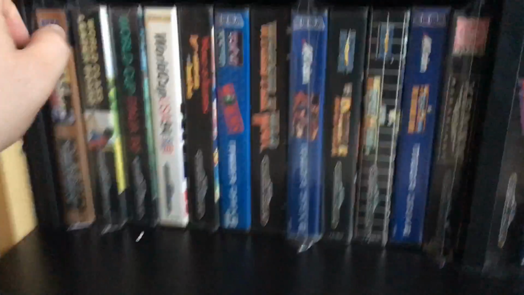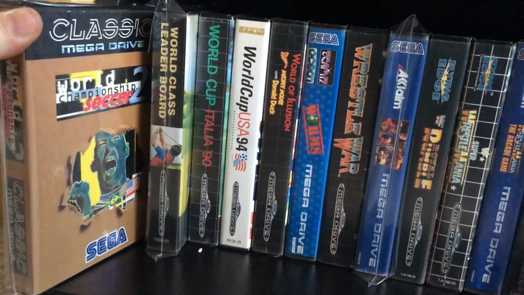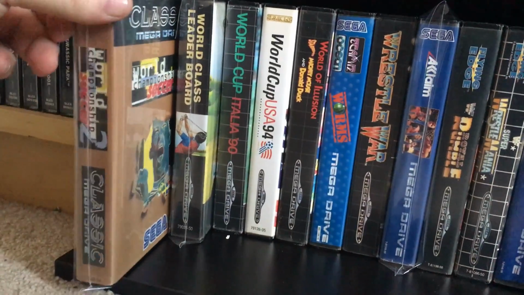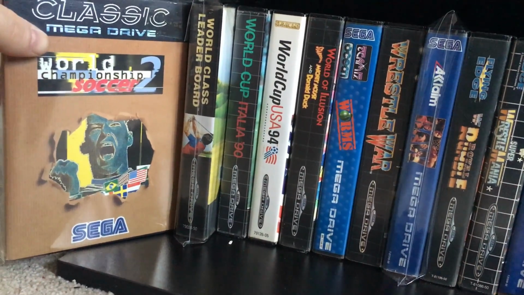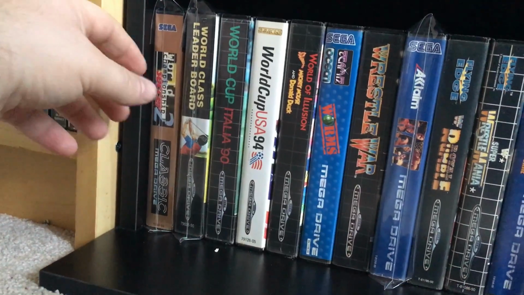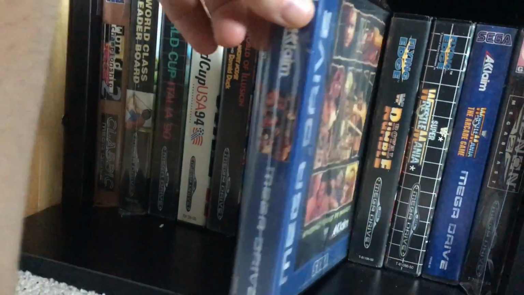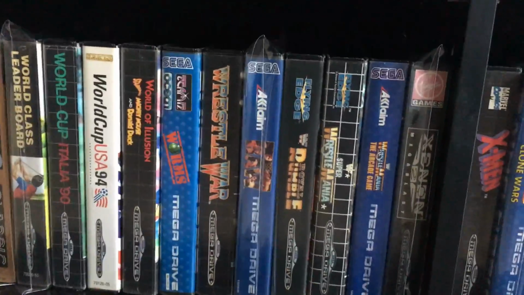Last few games. Laying on the floor now. World Championship Soccer 2. You'll only find this in the Classics one. I think there was only 200 of the original artwork made, and they go for around 1,800 to 2 grand on eBay. So I'm happy with that one as it is. WWF Raw. I got that from Game Boys Are Awesome at Doncaster. You'll see me purchasing that on his video if you watch it.